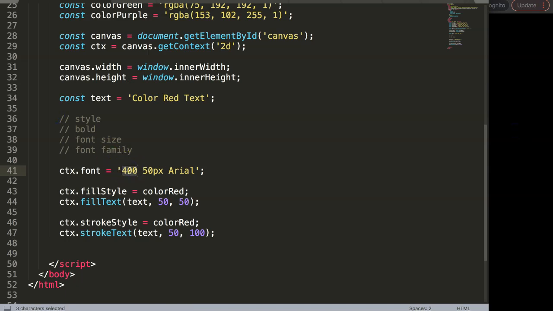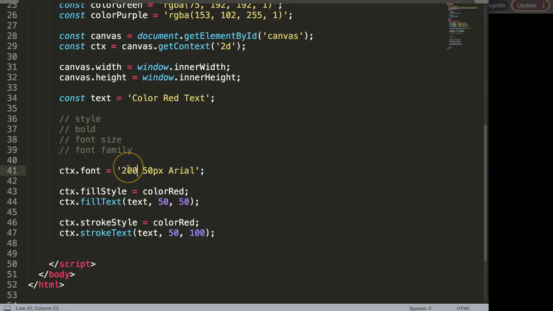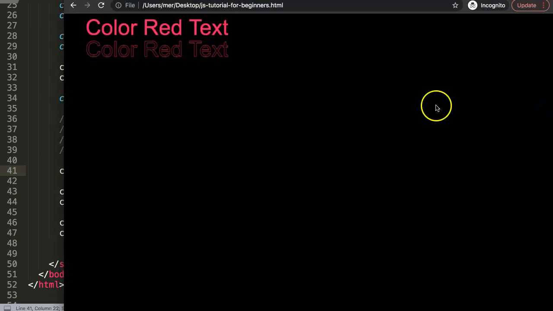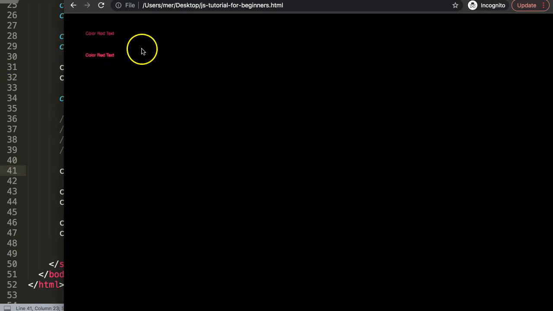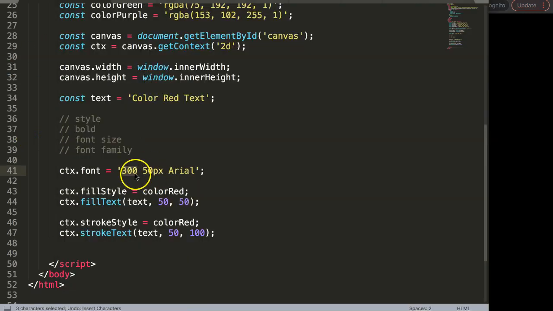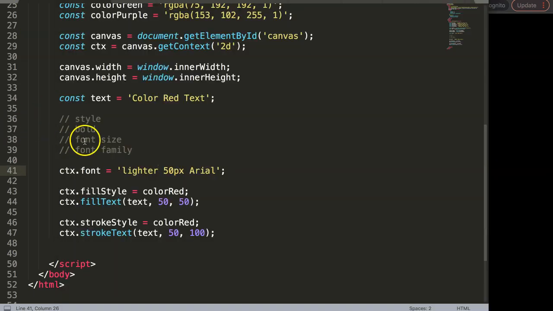And if you do 200, what will happen then is you make it a very narrow or thin version, and then you have also one of 300. Save that, refresh. It's hard to spot the real difference. But basically with this, you could say thin as well. Then you get this option here, or I think that is not the real term. So it's not thin, but it is lighter, sorry. So if I save that, there we are. And that is basically one of these options. It will be narrow in the font weight. So I would say bolder is one of the most common ones. And if you don't want anything, you remove the design and then it will be fine as well.